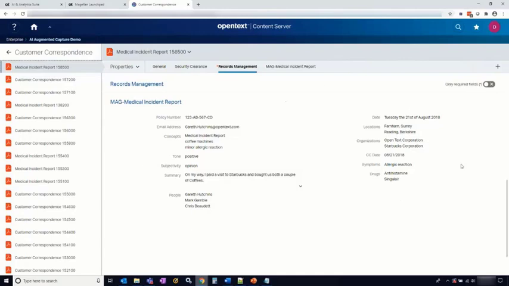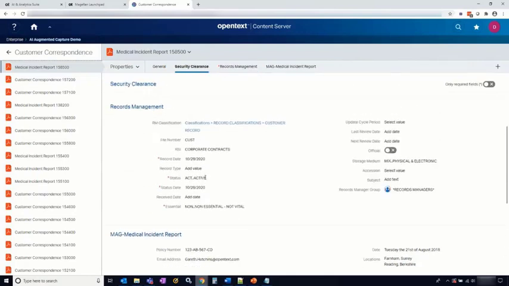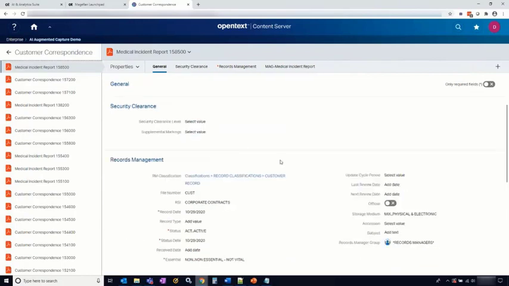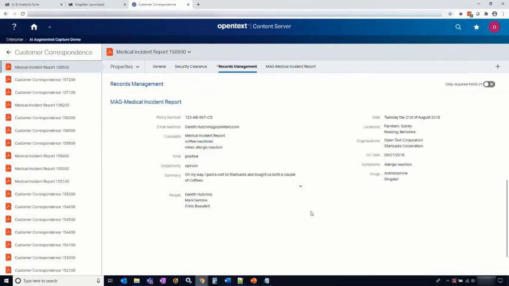Now, this is just one example where we're doing this for a medical incident report, but just above, you actually see that there's records management information. So there's security information. There's all kinds of detail that Magellan can potentially identify within a document that you can then leverage as metadata in your content services platform of choice. So it's all about the generation of that metadata and being able to deploy it into that process, be it part of the capture process where we want to use it to change the capture workflow, or in this case, we just want to enrich that document at the level of the repository or the content management system in question.